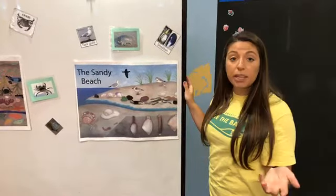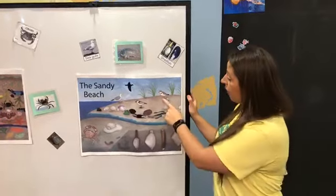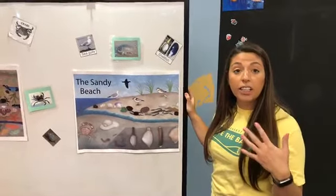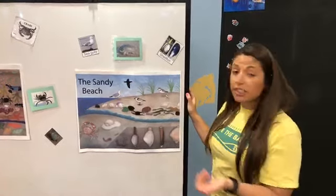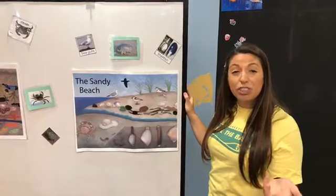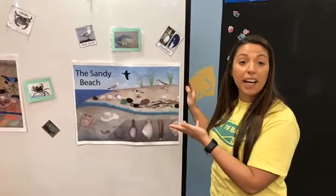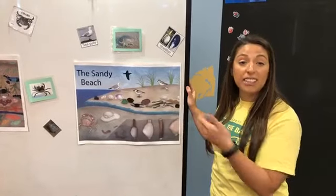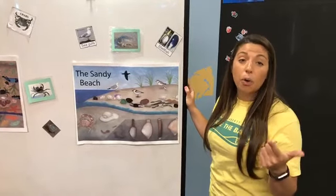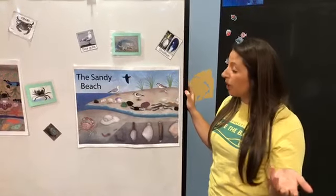Maybe you saw these with Adam and Jess. They did a lesson all about dune grasses, telling us how they're important habitat for animals, and now they're important for us in our beaches as well. Dune grasses are able to stop beach erosion, and also if there's a really big storm, they're able to take all that water so the water doesn't go behind the dune grasses and maybe cause flooding to houses or buildings or roads. So they're really important for plants and animals, but they're also really important for us as well.